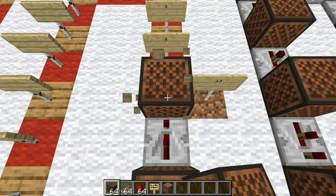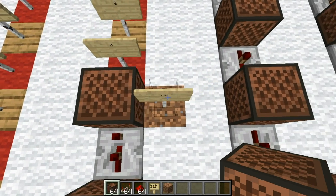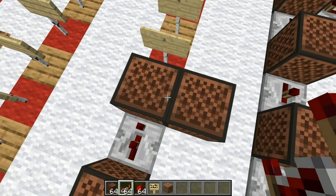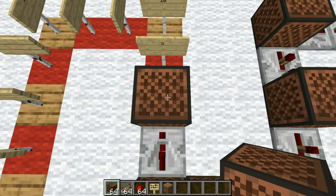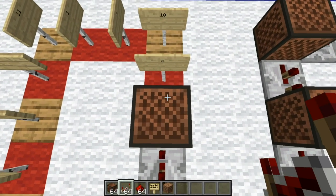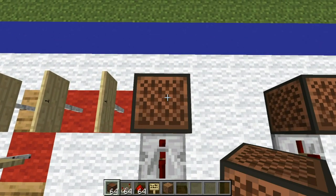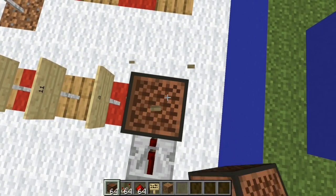Two ticks, 6. To the side, you'll have 13. Two ticks, 8. Two ticks, 10. Turn to left, you're going to have 2 one-tick repeaters, and then you're going to have 11.